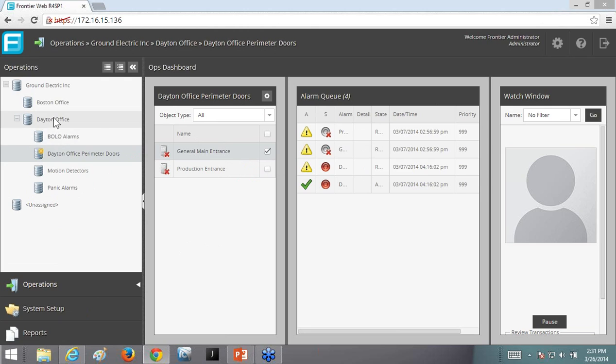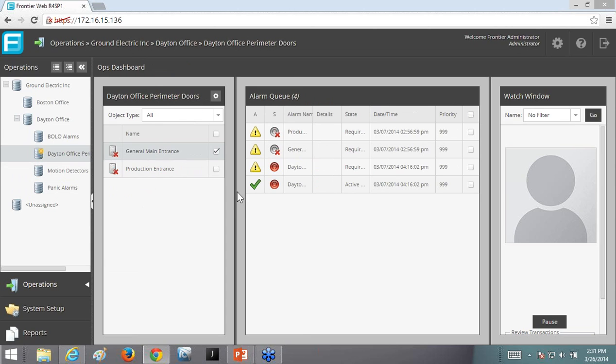They may have different configurations as far as the database groups and the different levels that can go further down, so that you may need more real estate to the right and left. So that's why you have the ability to resize these windows here. And then if you look here, we do have the alarm queue. This is the same queue that you saw over in the other client, and this is where all your alarms would come in, and you have the ability to acknowledge and control alarms from here.